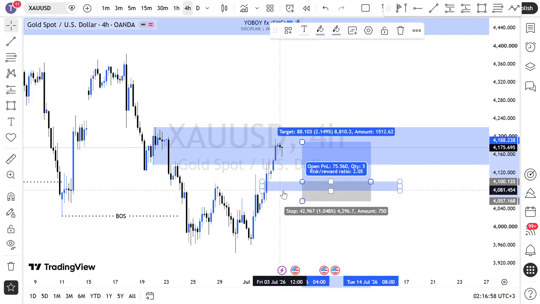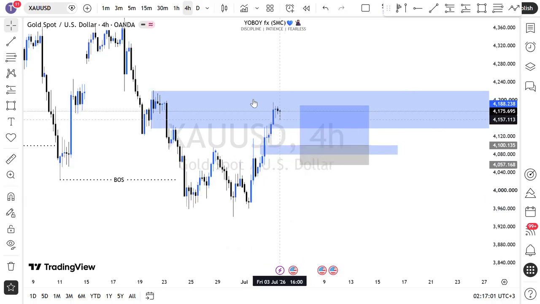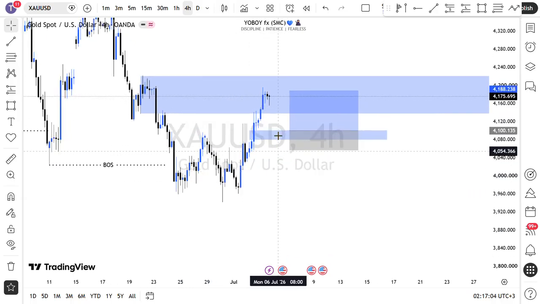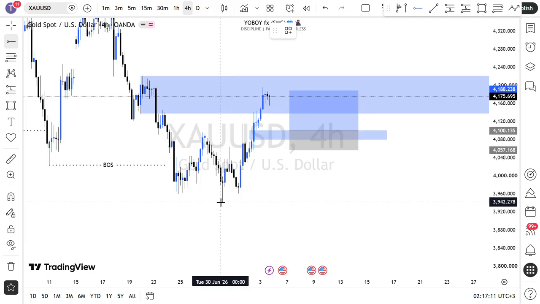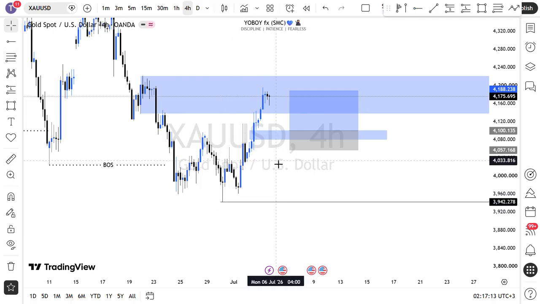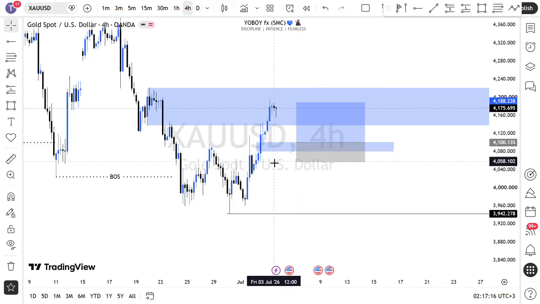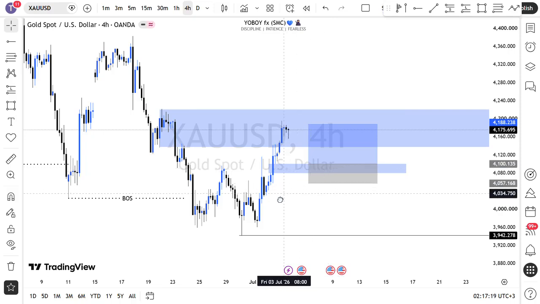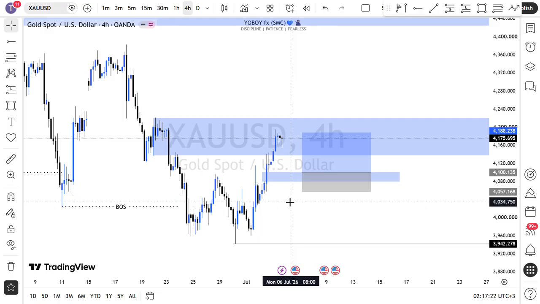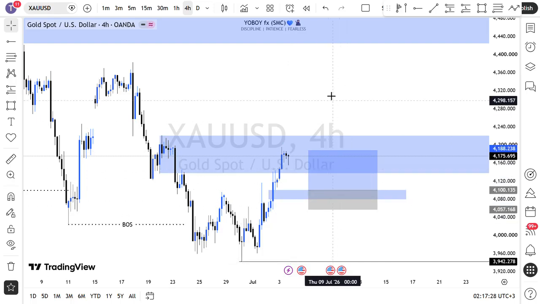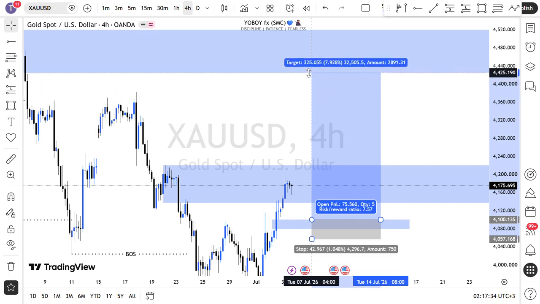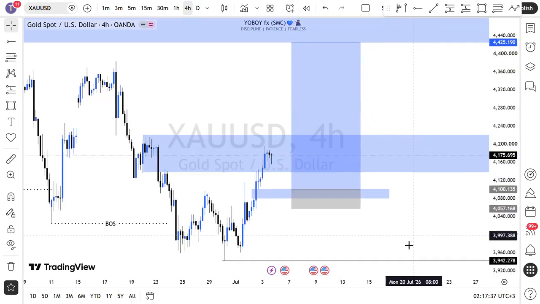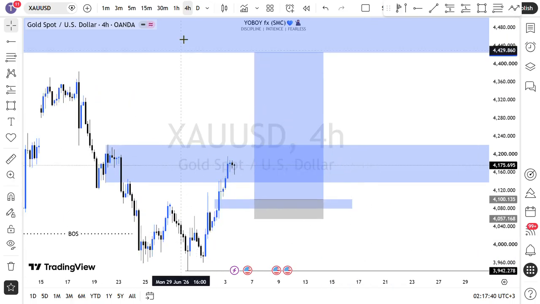But if we don't have any confirmation from this area, just know that price is respecting that daily order block, and then we'll be expecting more sales to the downside, and the market will be coming down to clear this external liquidity. So if there is no confirmation from this area, guys, let us not take any trade from this point. But if we have a confirmation, which is a change of character, let's say maybe a candle rejection, you'll be taking your buys from this area and then target this area above here at the daily order block. So that is what I think on XAU USD.